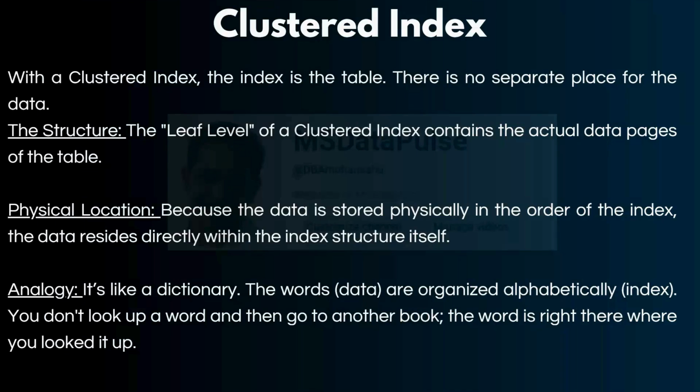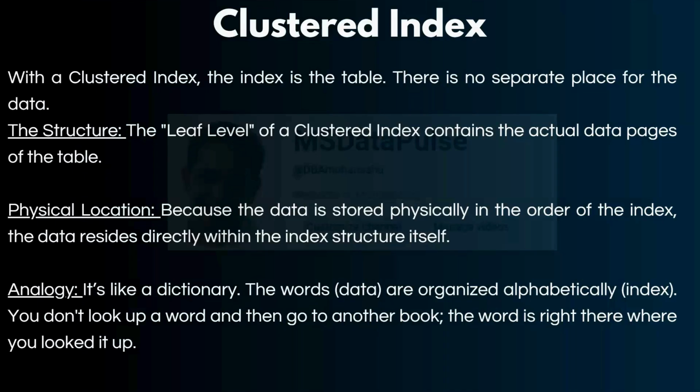If you talk about an analogy, you can think of it like a dictionary. The words, or in our case the data, are organized alphabetically. You don't look up a word and then go to another book, right? The word is right there where you looked it up. Or we can say that it is just like a page. When you open a page, you will have the data inside that page itself.